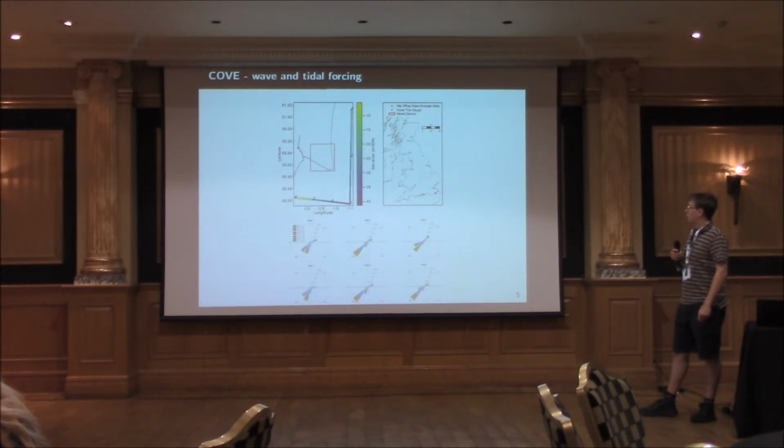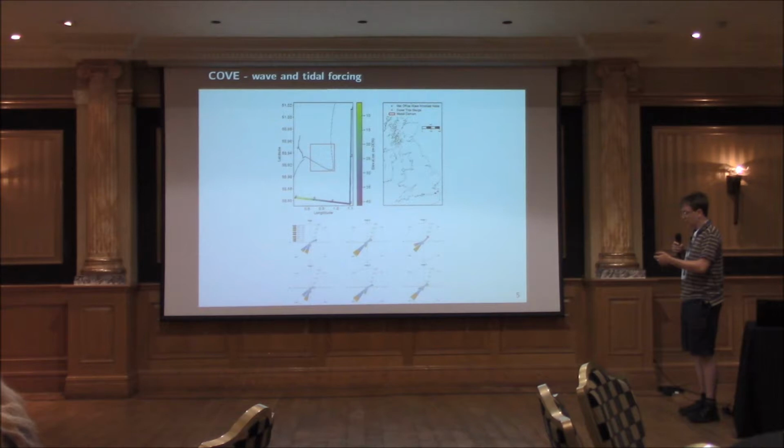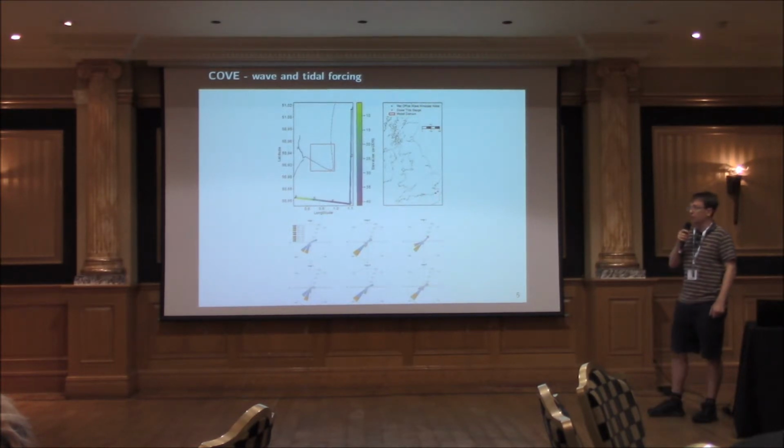So how do you run a coastal evolution model? What data do you need? The first thing you need is a wave climate. So this is the study area for my first paper, Dungeness on the southeast coast. Why Dungeness? It's a very large gravel beach and gravel barrier system. It's also operationally quite significant because there's a nuclear power station located at the shore.